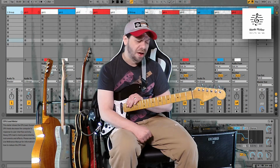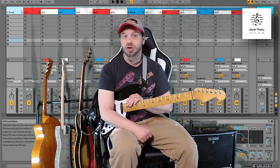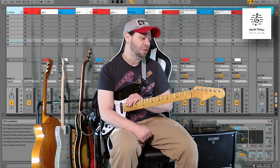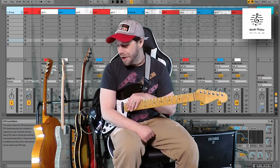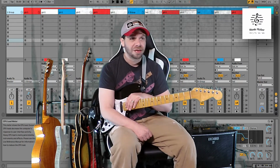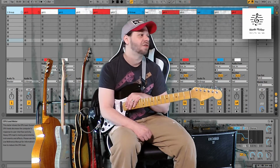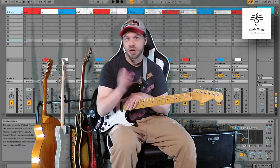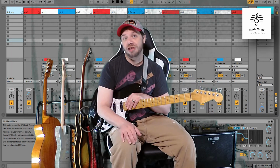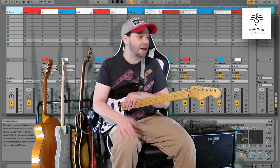So anyways, I figured I would just come out and let's learn this cool, tricky part that's at the end of Eruption. And here's my little quick story about this tune. I learned this when I was in middle school, it must have been 8th grade going into 9th grade, because I maybe practiced it all of the year of 8th grade, and then I found out you could audition for the high school jazz band, and one of their guitar players was graduating, so I was like, oh, I can get in.